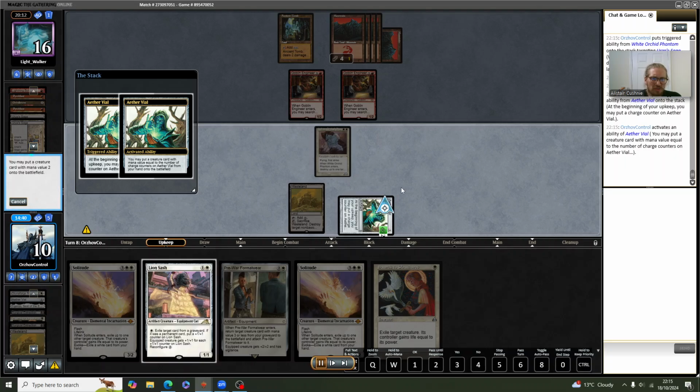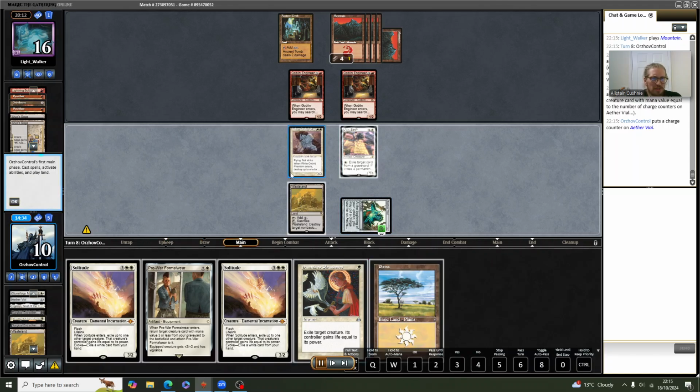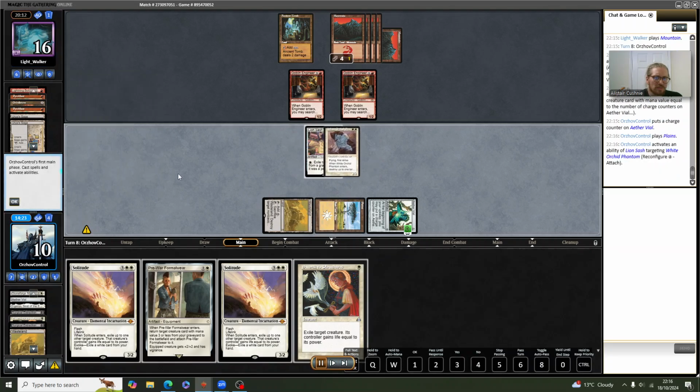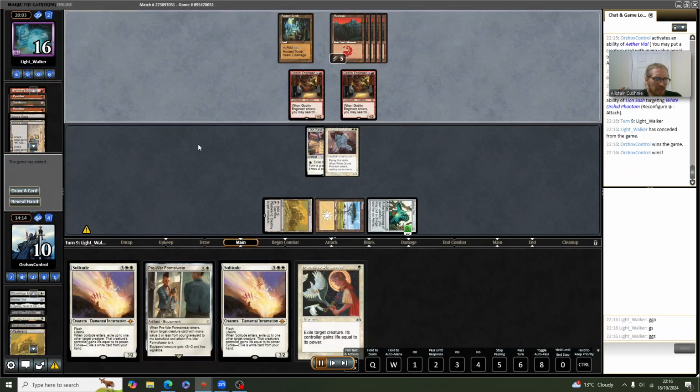The Goblin Engineer doesn't really pose a threat. And I want to draw a land so I can equip the Sash onto the White Orchid Phantom. Because there's nothing in their graveyard that's of importance, the Grindstone doesn't really matter. Yeah, so that's just playing around a Fury hardcast. I think I have a GG's.